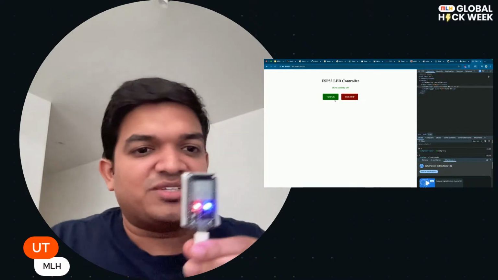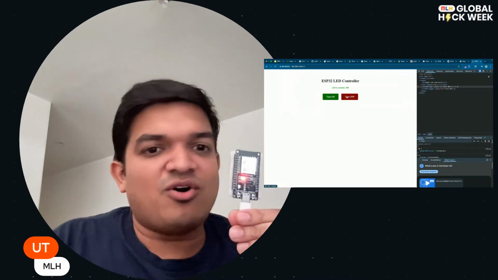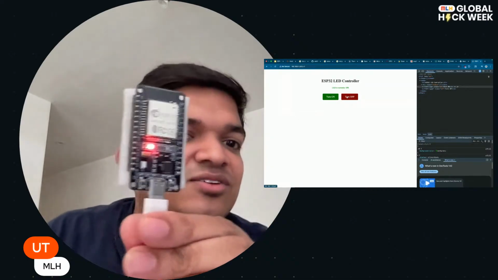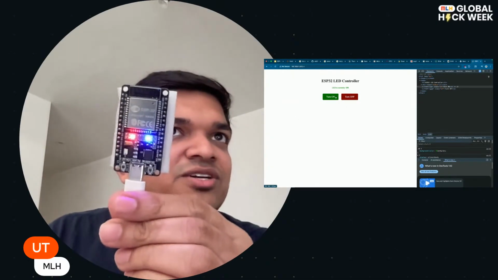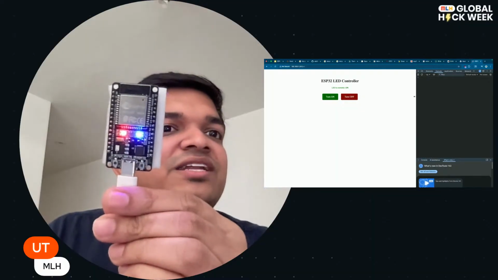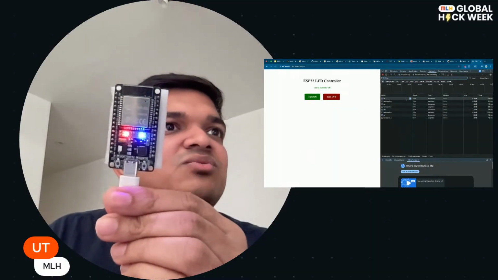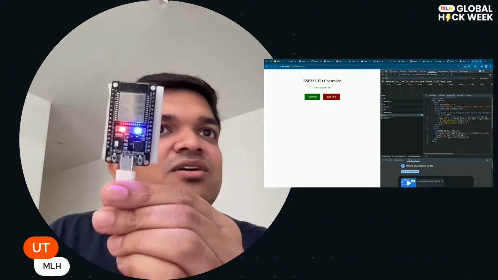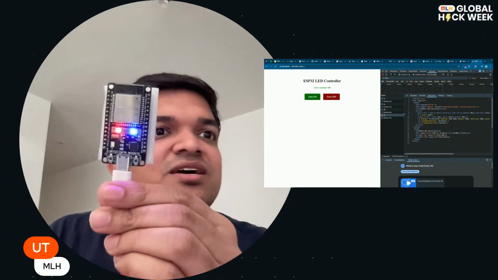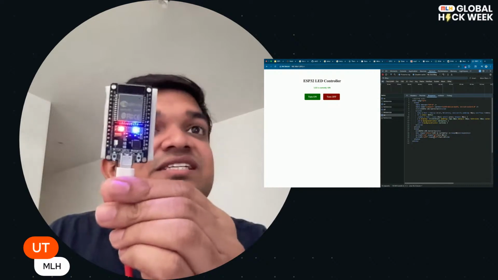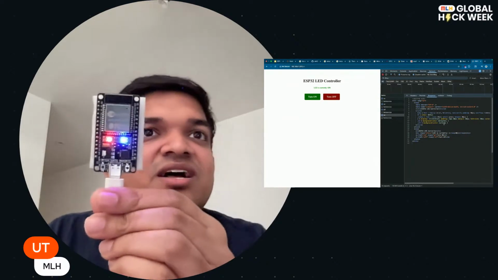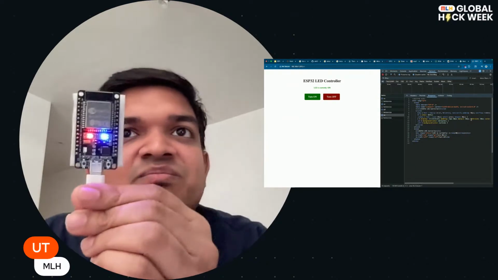Perfect. So there was a space in between. If I do turn off, the LED is off, the blue LED. Okay, that's what we are focusing on. Turn on should turn it on. You see a refresh happening because that is what we are getting back as a response. This is our server sending a response back, which is the whole HTML page with this bit changed.